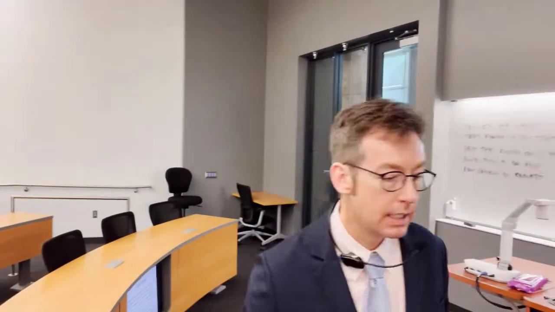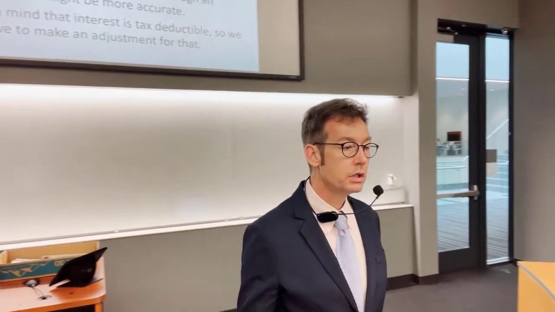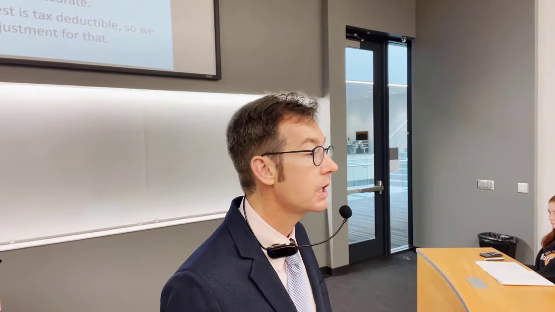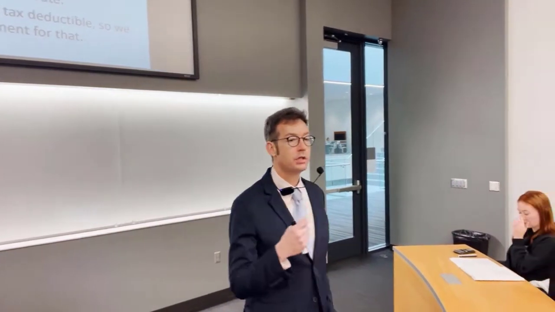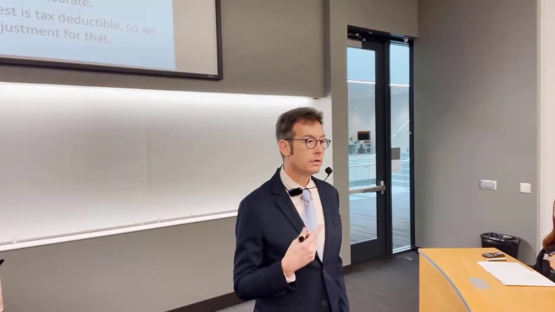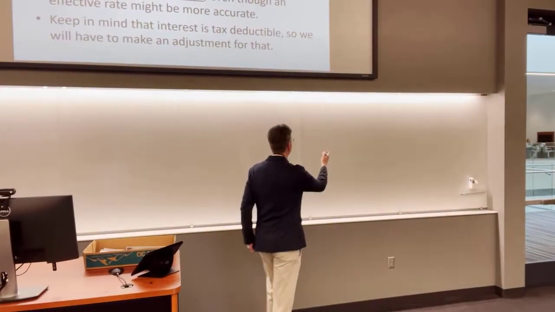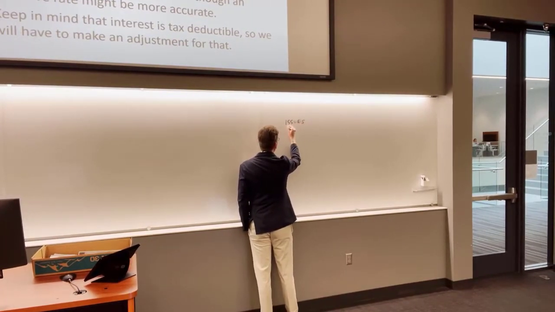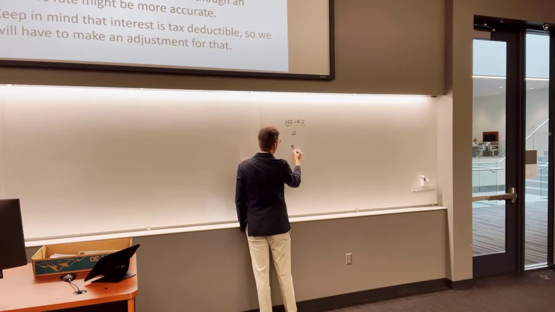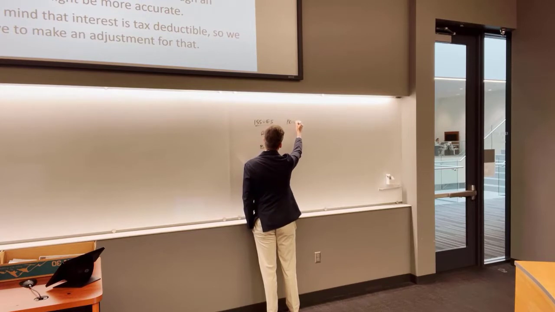You can use that. Now, the bonds may have different yield to maturity depending on the different things that are in the covenants or the different things about the bonds, whether they're secured or unsecured. And so what you actually want to look at here is the weighted average of the bonds' yield to maturity. So let's talk about how we would come up with the weights. This is three different bond issues, A, B, and C.